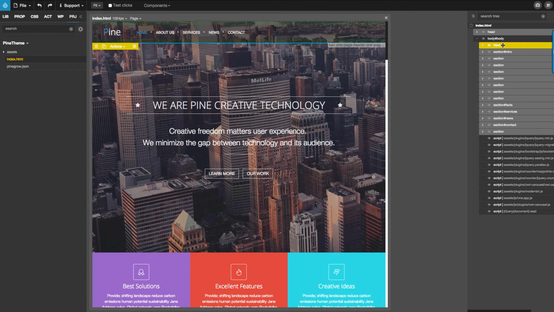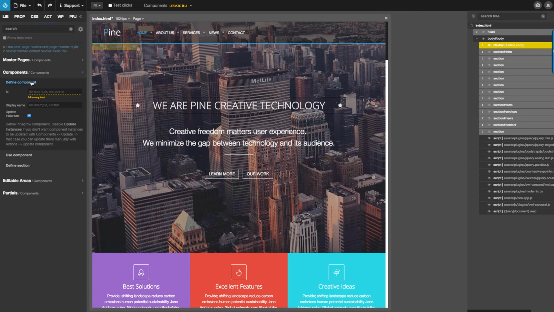We select it in the tree, and then in Act panel, Act like Actions, we add Define Component Action by clicking on the name. And each component needs a unique ID. And the best is to use a prefix that is unique to the library.